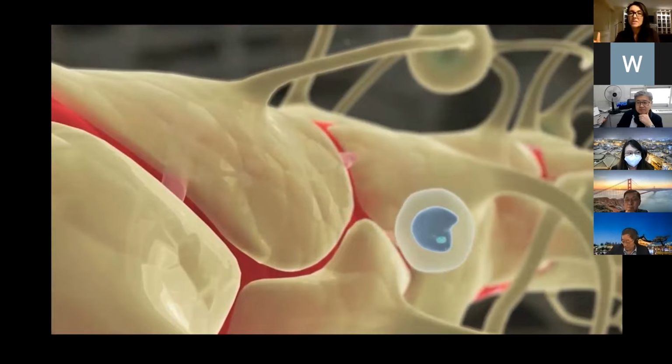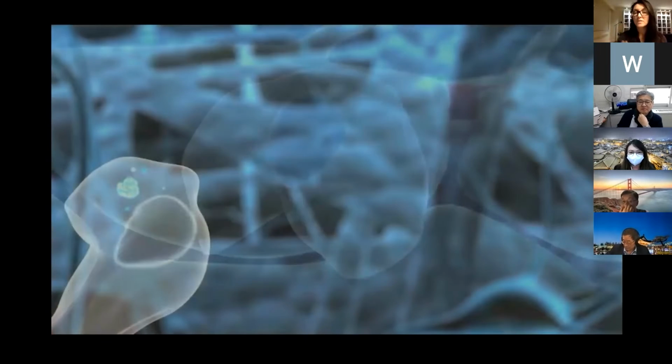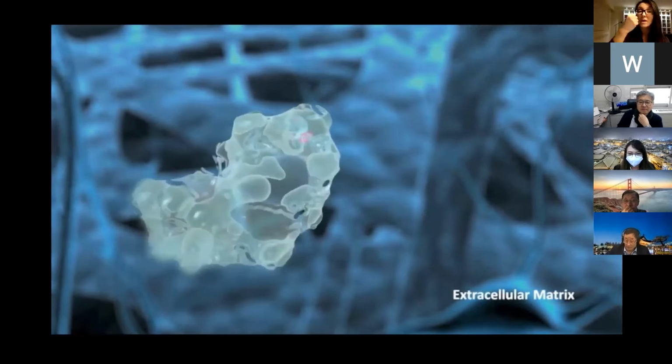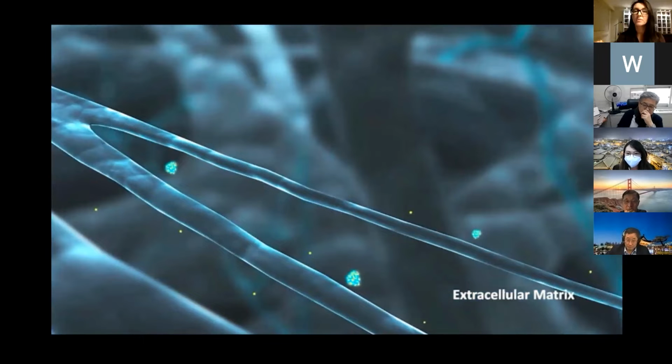And because there's lots of inflammation in these brains of neurodegenerative disorders, for example, a white blood cell will transform into a macrophage and eventually die. And once it dies, it will leave behind all of these aggregates or oligomers, which are toxic forms of the protein, into the extracellular space, which will be able to be picked up by other types of cells like microglia or other neurons.